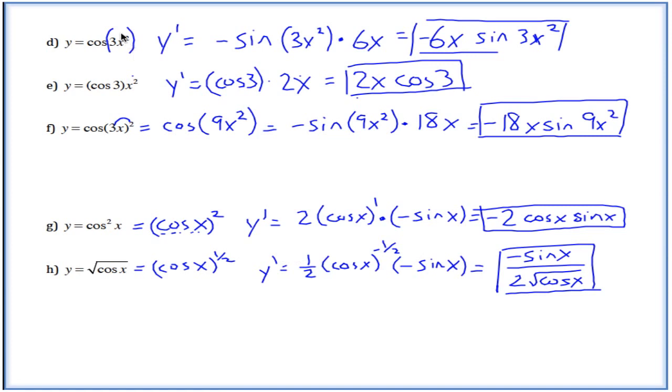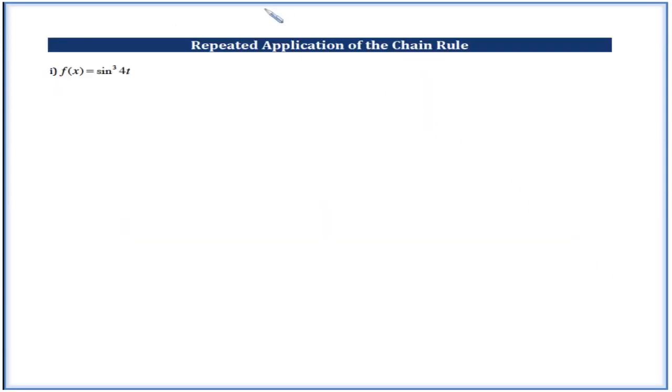Okay, so those were just some examples on what to do with the parentheses and seeing these in different forms. And then also to apply the chain rule, sometimes you use the trig chain rule and sometimes you don't. Sometimes you just use the general power rule. In our next example, we're going to look at a repeated application of the chain rule. So we're going to end up using the chain rule in terms of our trig function as well as a general power rule.